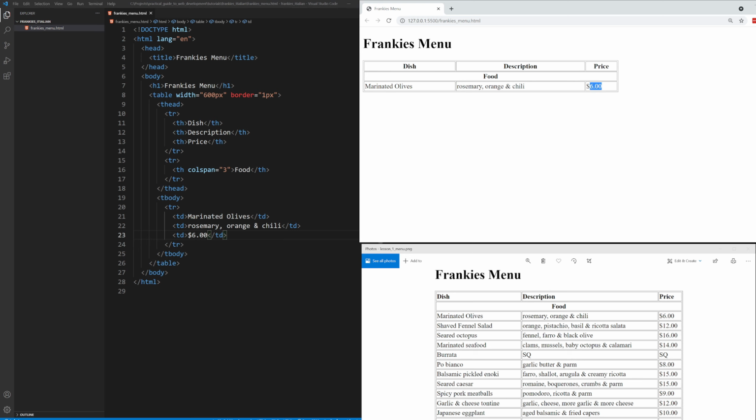Great. So I showed you how to add a row. Now I suggest you pause the video and see if you can add shaved fennel salad, seared octopus, marinated seafood, and all the other ones up until just before pasta. And once you finish that, unpause the video and then you can have a look how I do it.